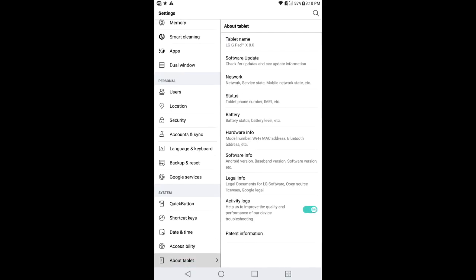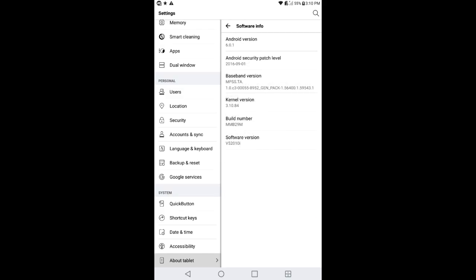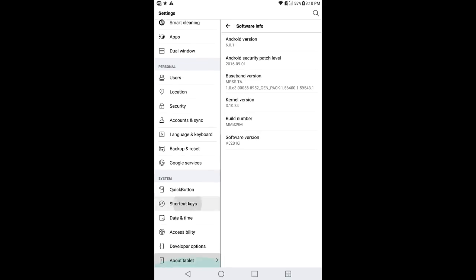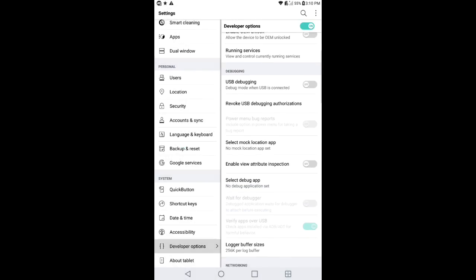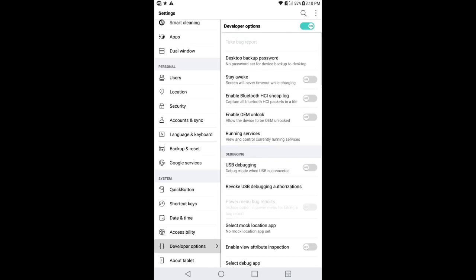So we're going to go to About Tablet, and then we're going to go down. Okay, where are you? Software info, and then right here where it says build number, you want to hit that at least a couple of times, and then at the very bottom it says you are now a developer. Once you get that opened, go back and then go into developer options. Okay, now don't worry about this message. It is nothing for you to worry about. Now if you guys are not familiar with the developer options and if you're not sure what does what, I would highly recommend not to mess with it unless you know exactly what you're doing.